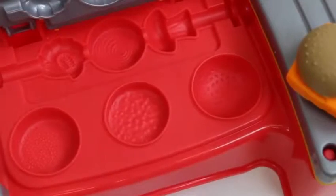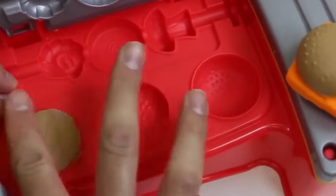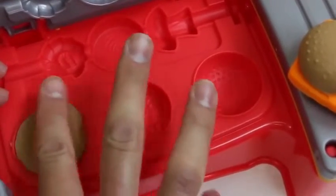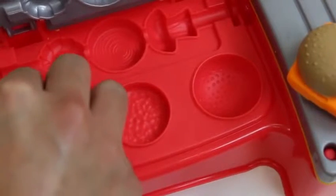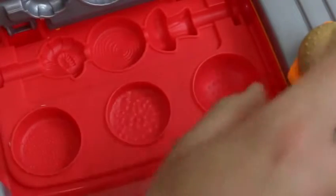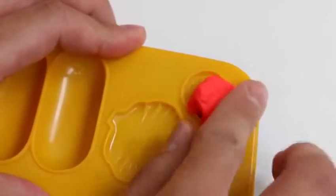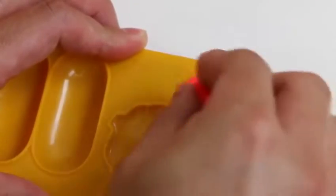We can't have a barbecue and not make steak. Here's a juicy T-bone. I'll put that on the grill. I'm getting hungry. This smells really good. We have a few more guests, so let's make some more hamburger patties.